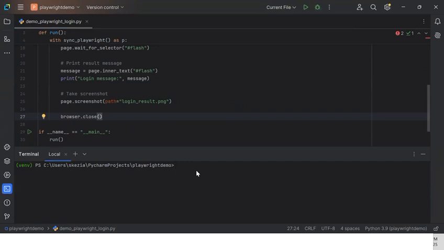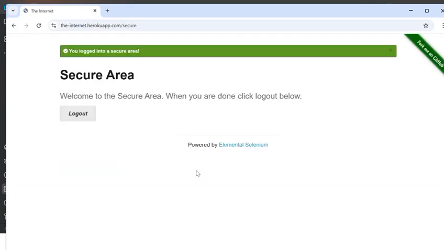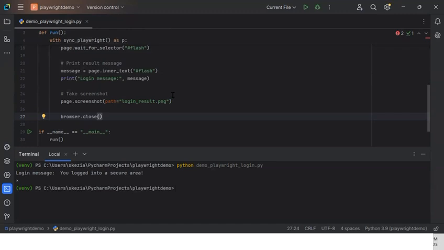Now I'll run it and show you. This is my command, python demo_playwright_login.py. Once I click on enter, if you see, the browser will get launched. Yes, the Chromium browser has been launched, it will navigate to the URL. It enters the username and password.